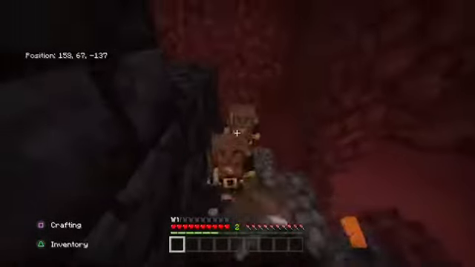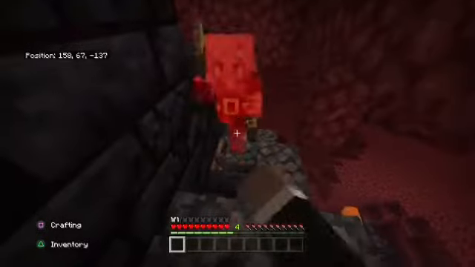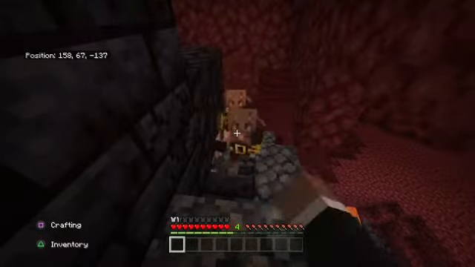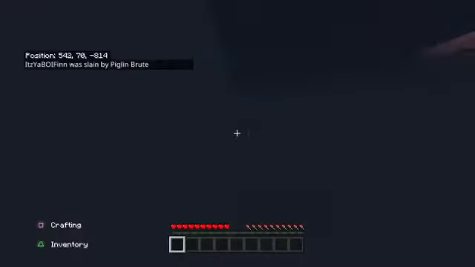I'm just gonna kill one of these guys. There's two, of course there's two. Let's just hit them away. Maybe try and kill them. There's so many. No! They do so much damage. What am I gonna do?